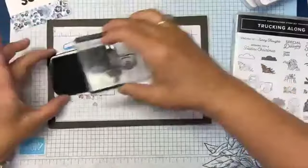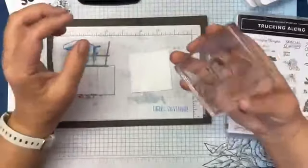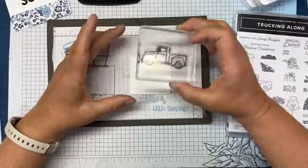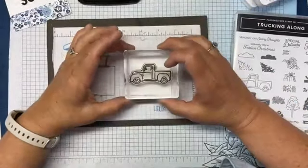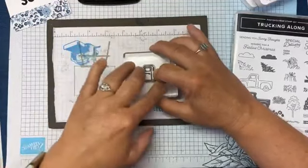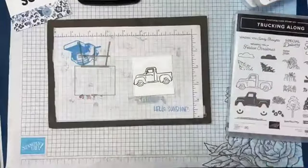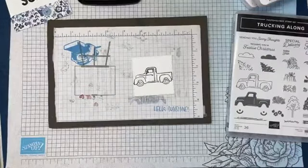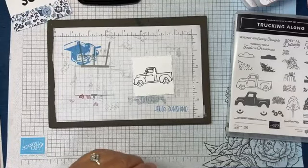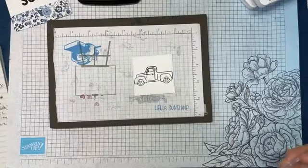All right, I'm gonna do the outline of the truck in black. Make sure I got it good and inked. Oh, and sorry if my head gets in the way, because when you line these things up, you've got to get right over it. Maybe I'll stand up and do it. Love this cute little truck. It's really cute. No wonder it was so popular. Everybody wanted it.